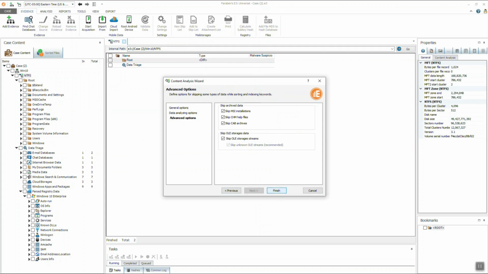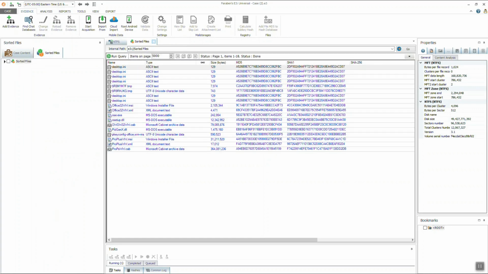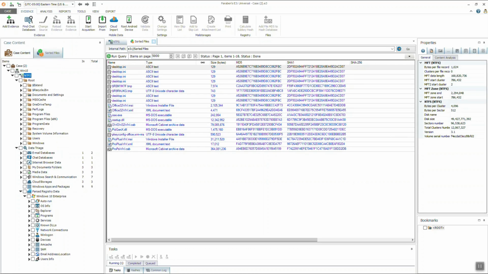Once I hit finish, that data immediately starts processing, and because my tool is threaded, it will go through and start running these tasks down here, and we can see things like our sorted file categories will start to fill in with one another, but I can still go through and work with this data while it's filling in. So I'm not losing anything, and on the collection side, I'm still able to multitask through the process.